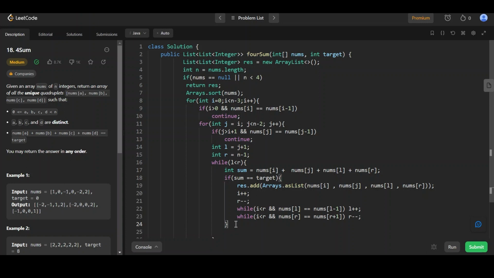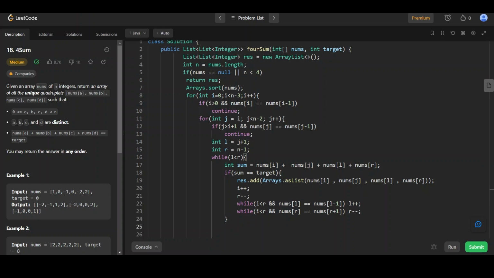So we are checking the while loop condition. Then we just want to check another condition. Else if the sum is lesser than the target, then what should we do?